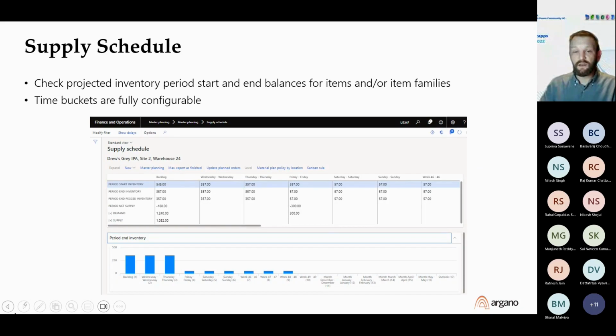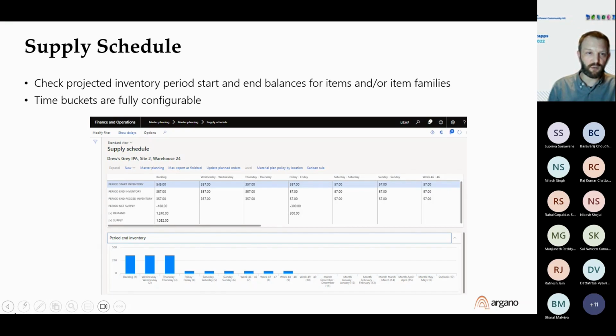And then another form that's really good that we will look at. This is for maybe longer term planning, or maybe not at the item level, but the item family level, using a supply schedule. A supply schedule will show you both mathematical or specific data points. We'll see the numerical data, and we'll also see graphical data. So it's a really good out-of-the-box standard form that shows you multiple views. Very often you have to use Power BI or create your own charts, but this is one good form that shows you a little bit of both views.